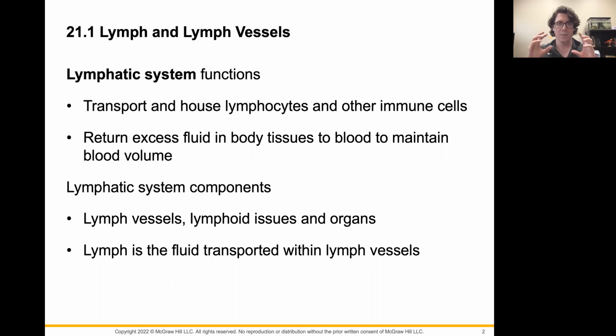Now, the biggest thing that people tend to think about is their doctor checking their lymph nodes back here at the back of their throat, right? So we know it probably has something to do with some sort of an infection.